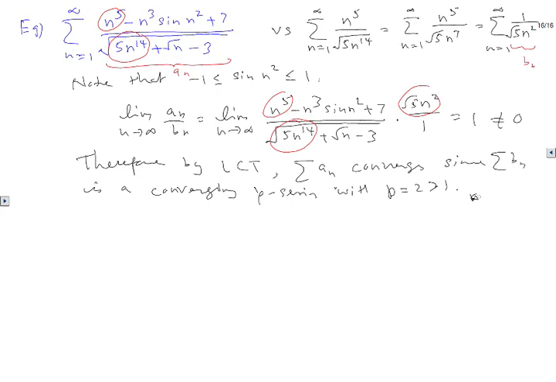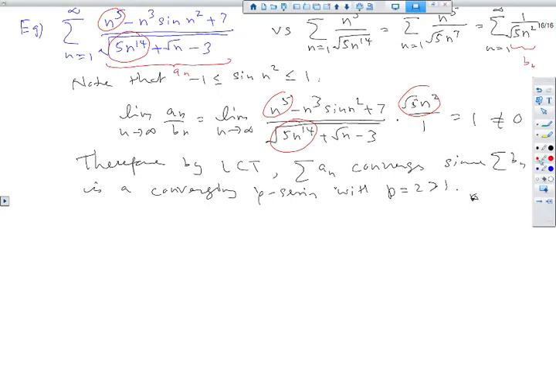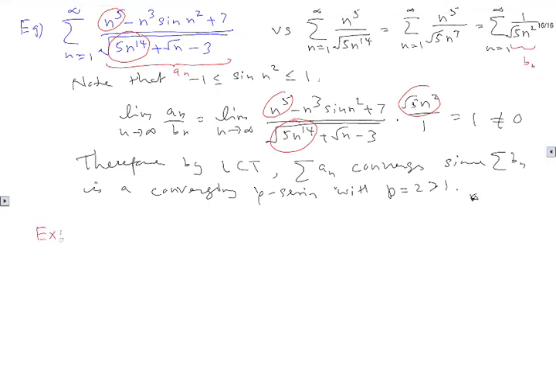Okay, so you can try these questions. I'm going to give you a few questions for you to try. You can try the sum of 1 over n to the pi over e, think about that, with n going from 1 to infinity. Actually, you can do this problem with direct comparison. It's not limit comparison, it's just a basic direct comparison or p-series. So think about that.